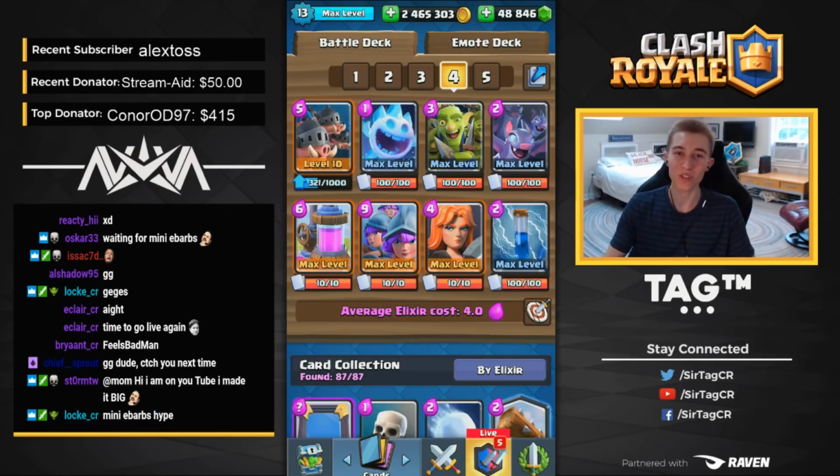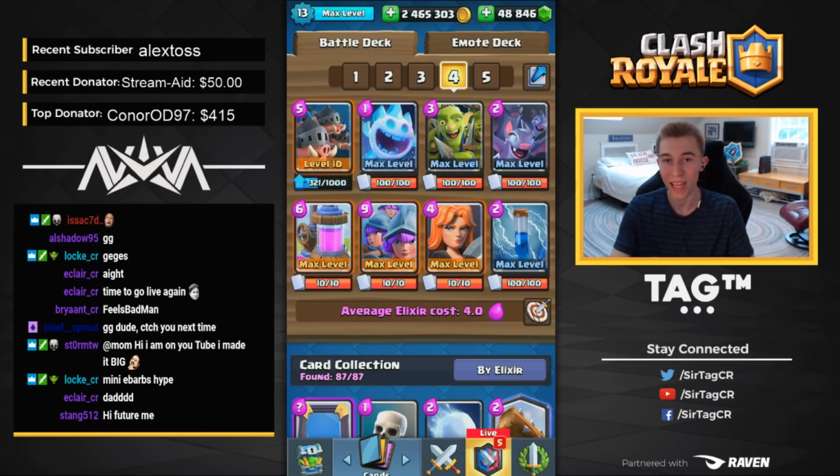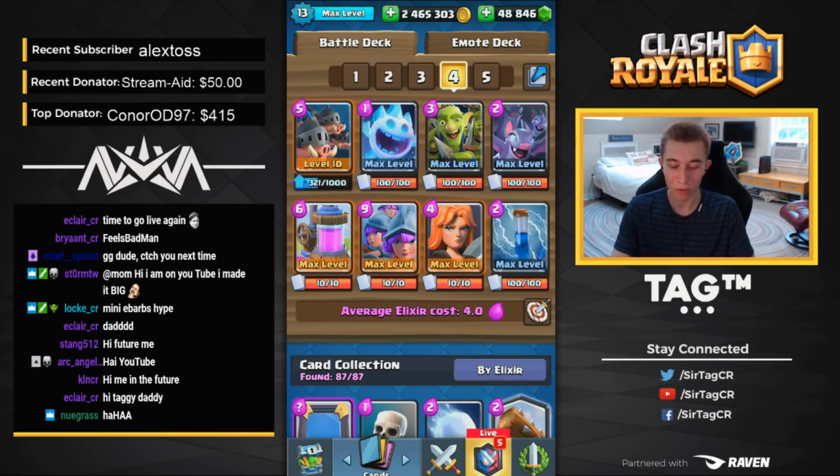Hey, what's up guys? It's SirTagCR, and today we're coming to you live with Royal Hogs 3 Musketeers. In this deck, you're going to have Royal Hogs, you're going to have 3 Musketeers, and you're going to have Elixir Collector for Poison and Fireball bait. You're going to have Bats and Goblin Gang for Log and Zap bait. And then you're going to have Valkyrie for a very solid defense.